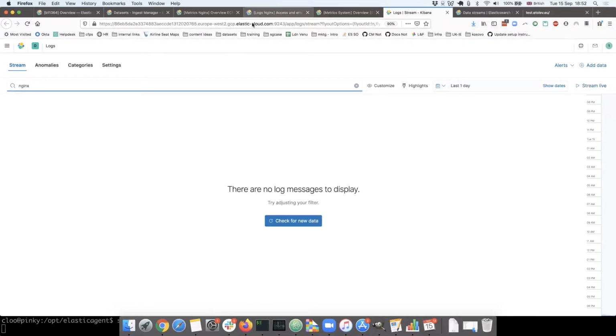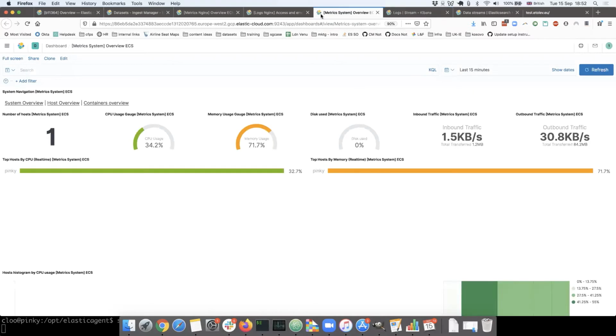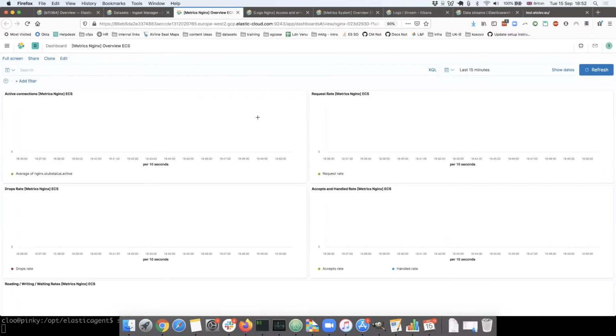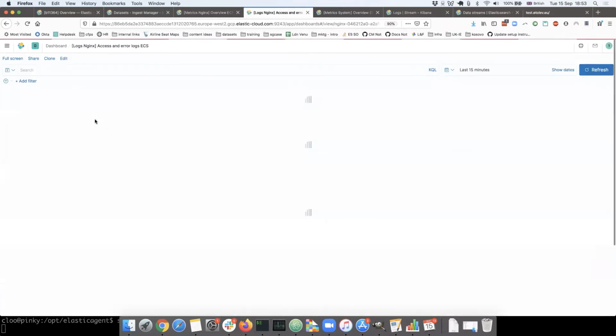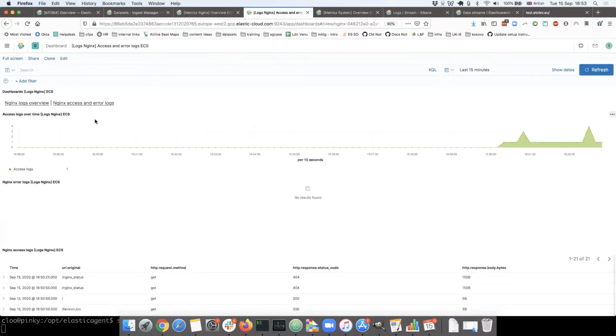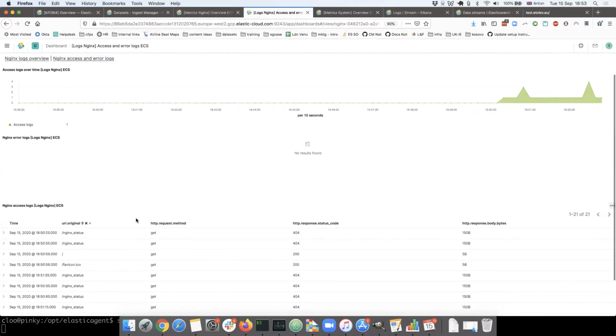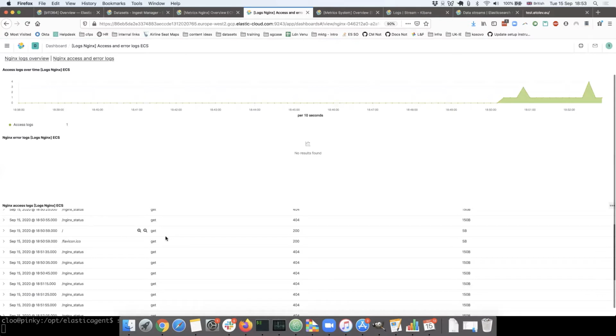However, in the nginx metrics and the logs here, we should be able to see them coming in. Yes, indeed. Yeah, there you go.